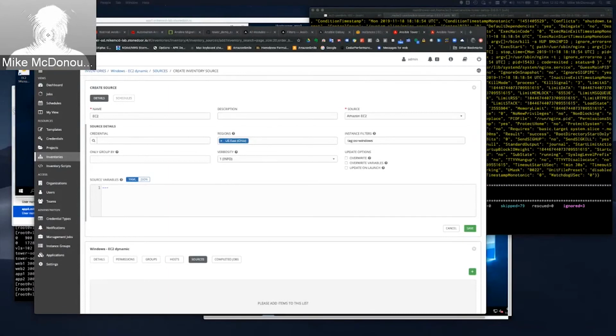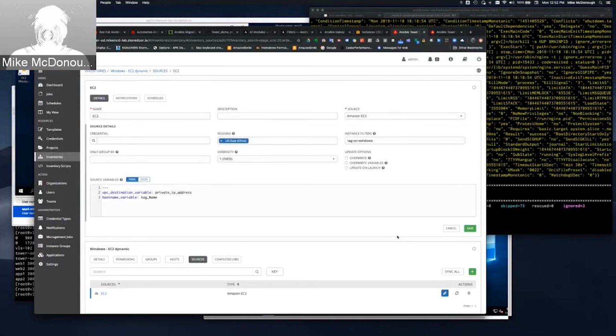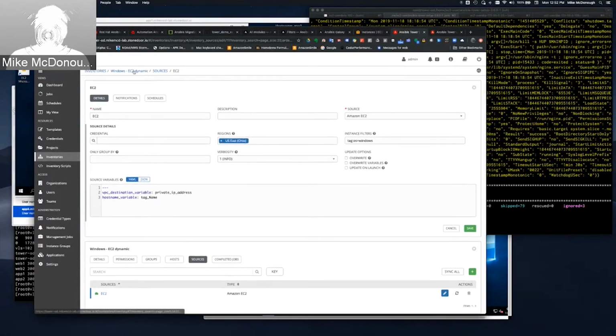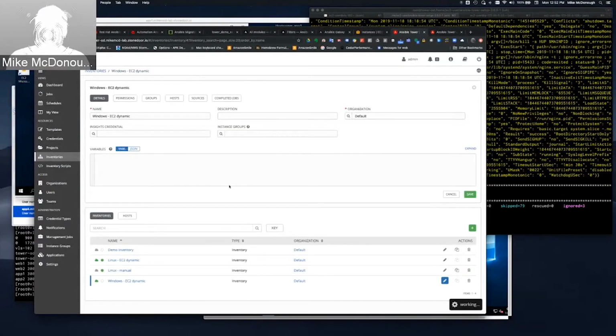There's some commonality, at some level, but when you get into configuring the operating system, for example, there's a lot of differences. So it ends up becoming easier to separate out our Windows versus rel systems at the top level, versus creating one inventory that contains all of the hosts and having to separate them out or limit what jobs run against which hosts later in the process. This ends up being a bit cleaner. So for the Windows hosts, if we look at our hosts here, we should have 2.